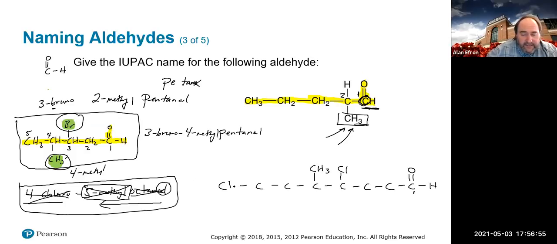Again, the goal here is to get to 4 bonds for carbon. So this one needs a couple of hydrogens. This guy just needs 1 as it has 3 lines coming in. This guy also just needs 1 because it's got 3 lines coming in. This guy needs 2. This guy needs 2. And our aldehyde group doesn't need any. It's got as many as it needs. And that would be our structure.